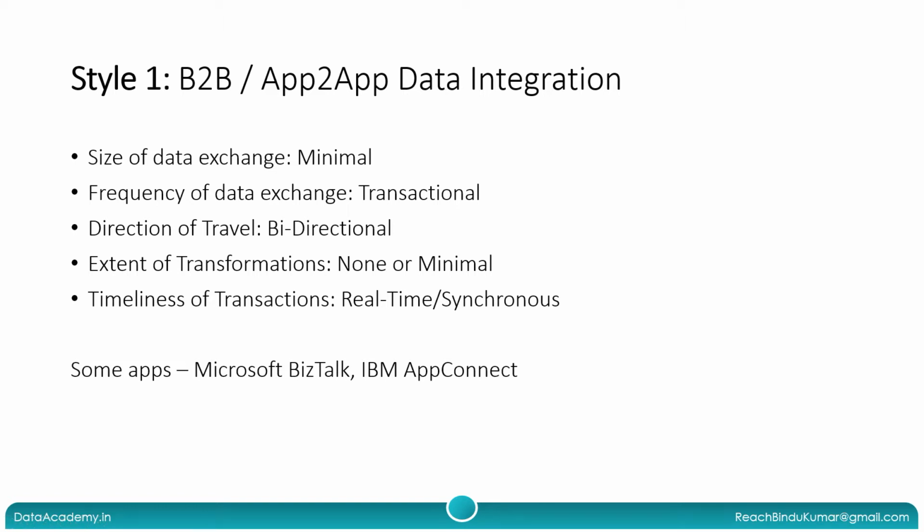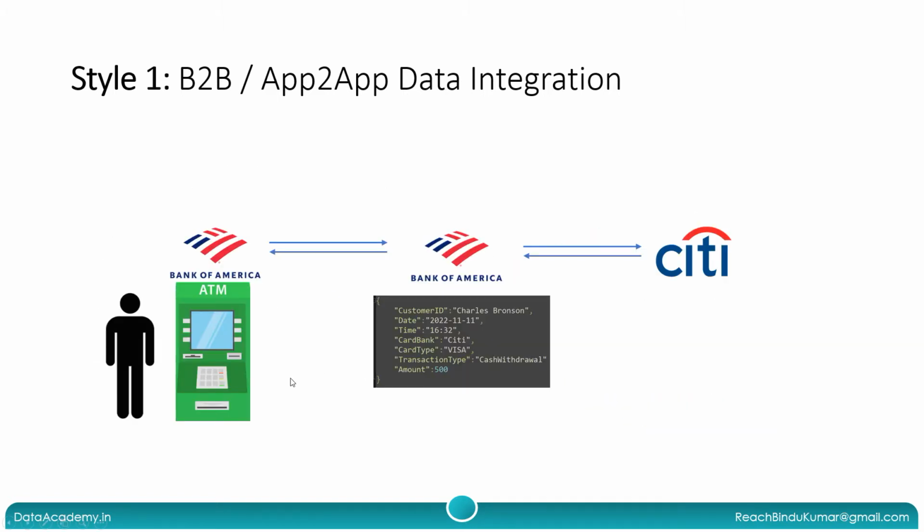The transactions have to happen immediately. Take the example of an ATM transaction, right? Once you punch in your details and you are looking forward to withdrawing some cash, you don't want to wait for minutes together. The transaction has to happen immediately, right? Which means the entire process has to be fast, and you have to do everything that you can to make it fast. So one thing is you reduce the volume of data being sent. Second, you avoid doing any unnecessary transformations to the data, because every transformation will incur some kind of cost.